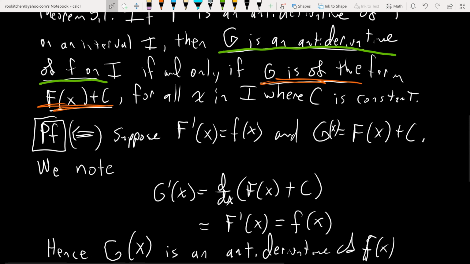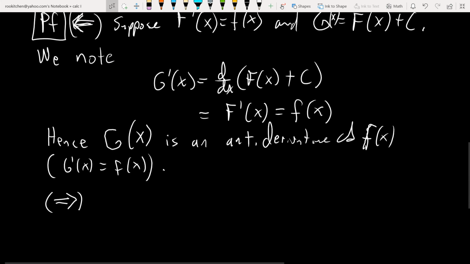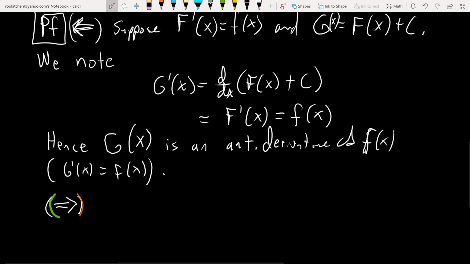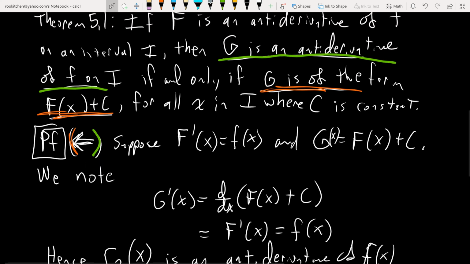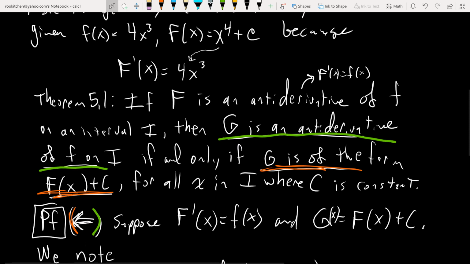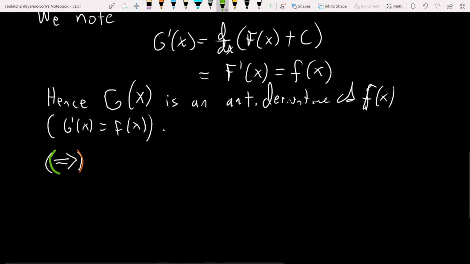So if you didn't notice, that first one was an arrow going backwards. I didn't draw it very well. Okay, so I started with the red part, and then I wanted to prove the green part. In this direction, I'm going to start with the green part, and I want to prove the red part. So this time I have this initial assumption again that F prime equals f of x, but also I want to assume that g is an antiderivative of f. Okay, so here I go.